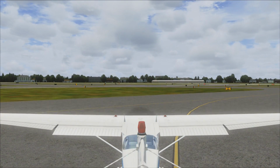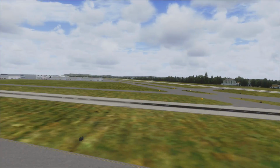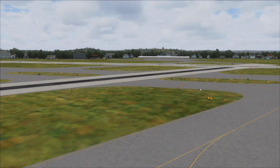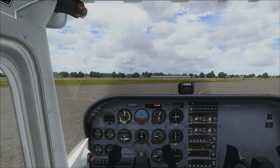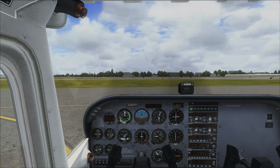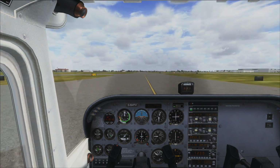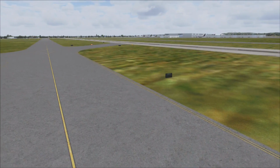Let's check out again. The way these runways are, I think we want to come over here and cross over here. Yeah, we want to take this first left, come across, and then we'll come down and try and get right there. That better be 35 left. If not, we're taking it anyway. Change our plans. I just did that, didn't I? Said, yeah, we want to come down here.